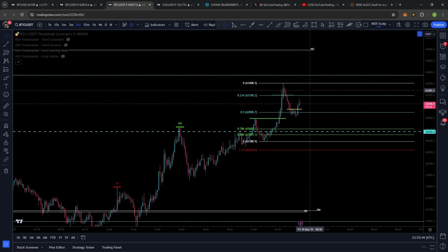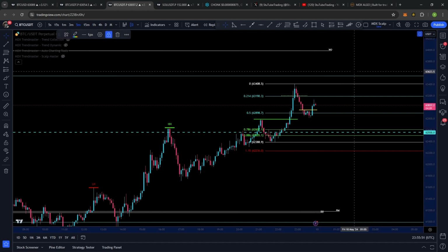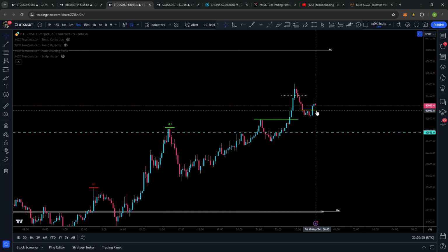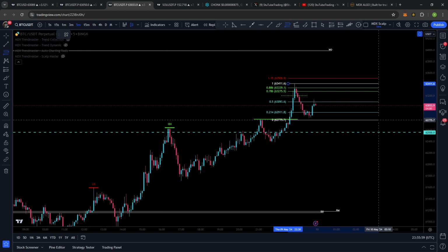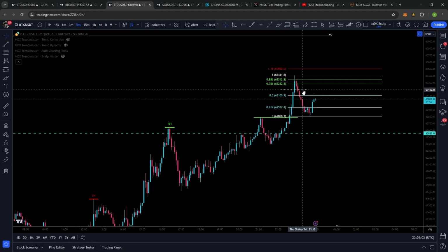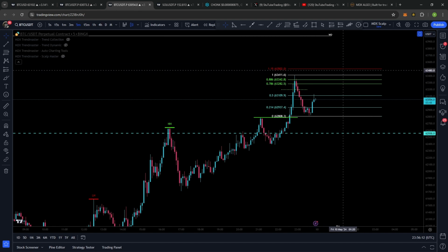But yeah, as it looks on the 5-minute, Bitcoin's still trending up nicely. We'll see what happens here. Actually, this is a good example of something that I want to warn you about. I personally would not consider this a bearish Stuber fib. A lot of people would just place a random Fibonacci and say, oh, if it comes to 786, 886, that's a Stuber fib. I'm shorting the shit out of this.